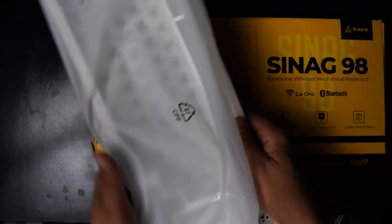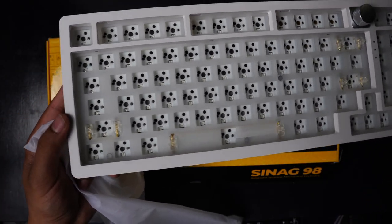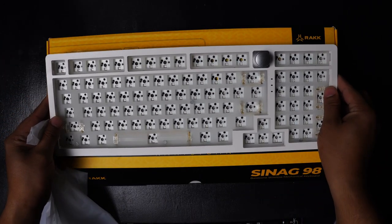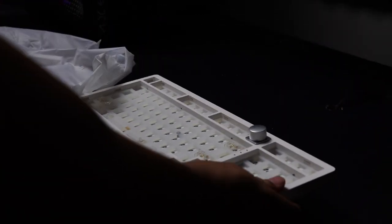So the board is covered in this plastic and it has the stabs already installed. Here's a bonus, they are screw-ins already. It's a great step towards enthusiast level, although they are not lubed yet and they are dry AF, so that's why they rattle. If you like having free maracas, here they are.